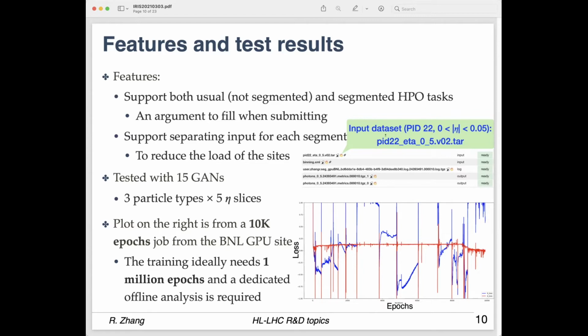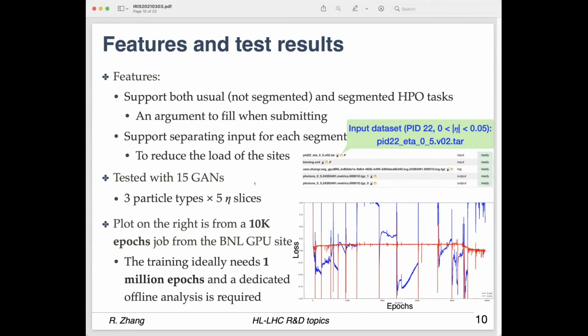Here I demonstrate that one of the segments only downloaded the training data it needs. We did this test with up to 15 GANs to test the scalability, which is three particle types and 5 eta slices.